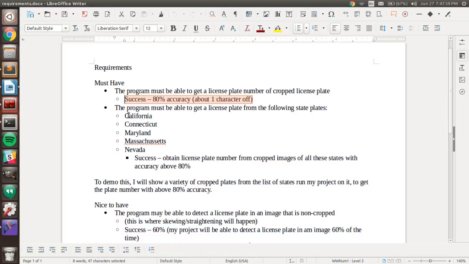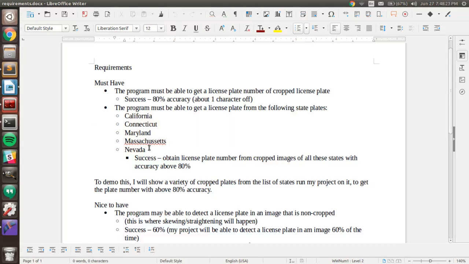So I limited my scope to these 5 states because what I found during my project, doing research and creating some test code, is that what each image needs is very different based off of what it contains. There can be a lot of differences between serif and sans serif.